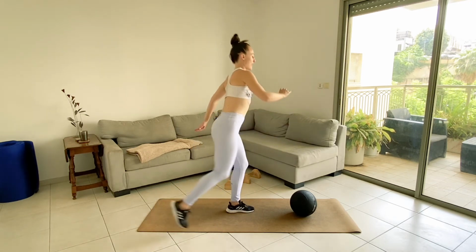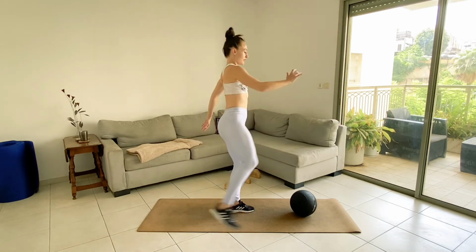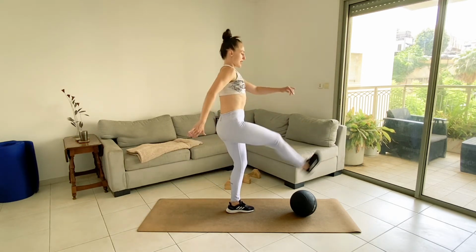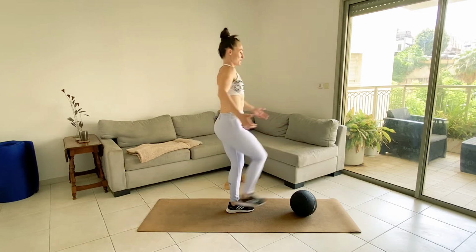If you need to slow down, you slow down. Your form is more important than anything on earth when you work out. Oh, I'm slowing down, not because I want to, just my body's slowing down.